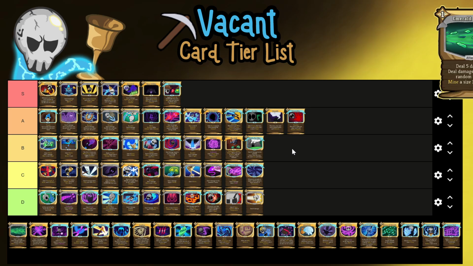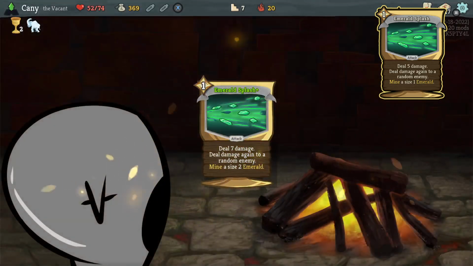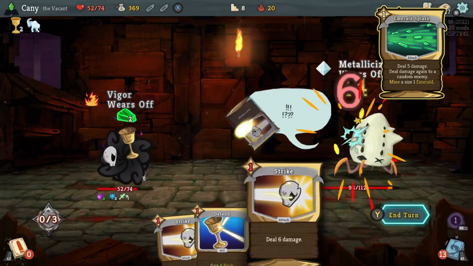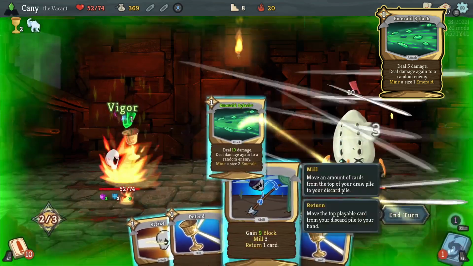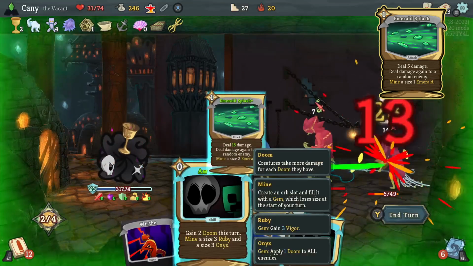A tier. Emerald Splash is not only a fantastic attack card in its own right, but it offers great utility as well, thanks to the fact that it mines an emerald gem. The upgrade for this card is unbelievably good as well, and makes it so you draw an extra card for at least the next 2 turns. The common cards in this mod are seriously bonkers good.